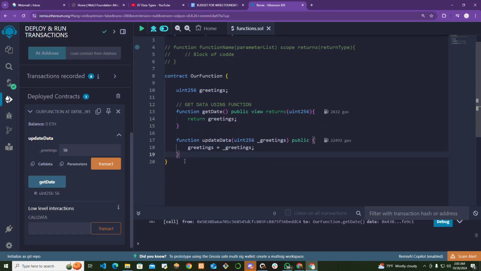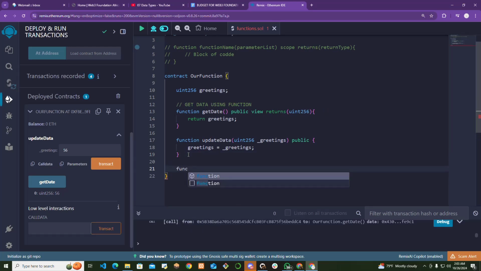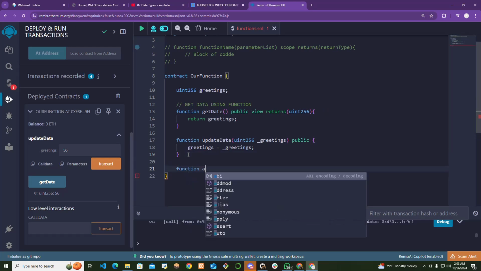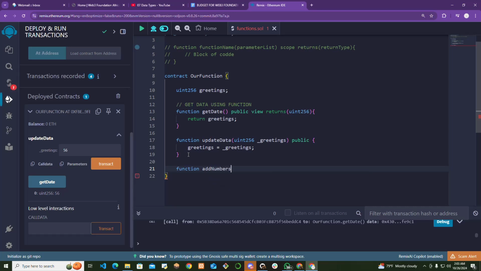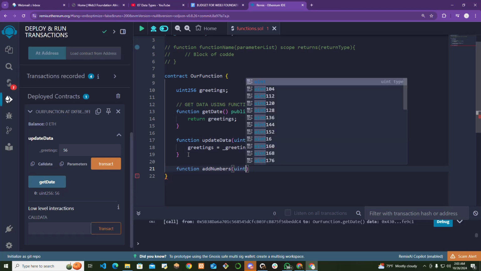Good. So I'll create another function, and I'll call it add. So I'll call the function keyword, then add numbers, right? So add numbers. Then we have uint256.